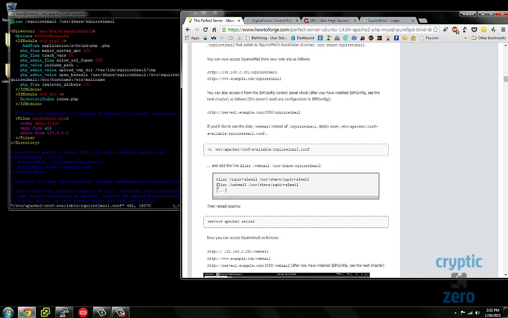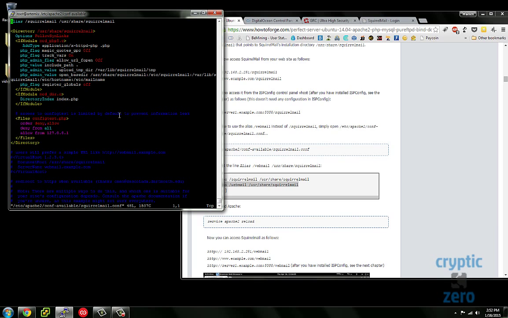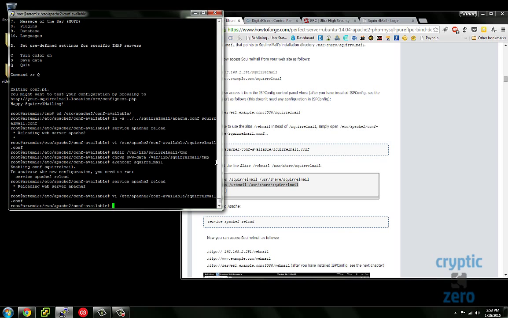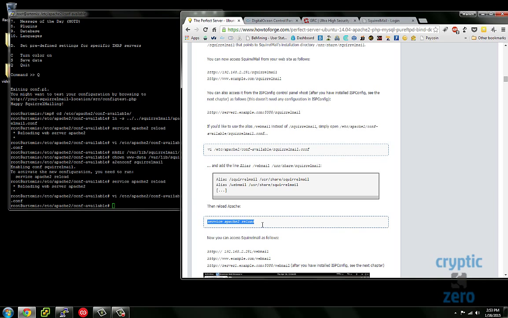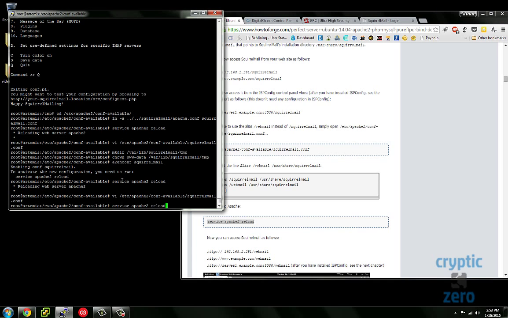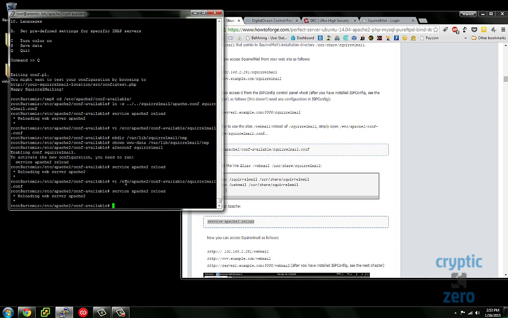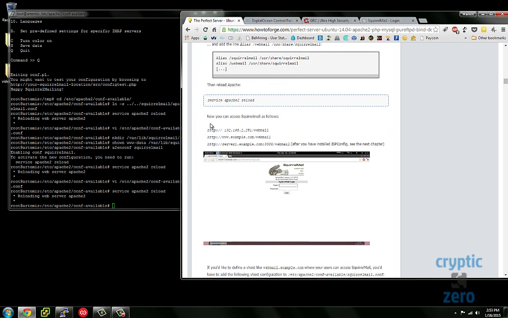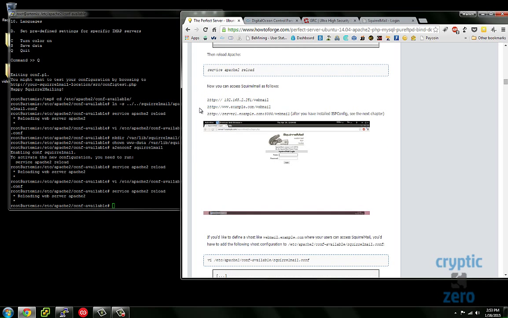And I'm going to copy the alias as he has it and drop that in. So now I've added webmail as an alias to it. So I'll save that, quit, and of course, as you may have guessed, you need to restart Apache. And now I can then go up and type webmail. I'm not going to do that. I think you get the picture.